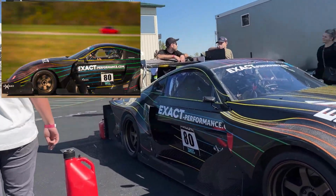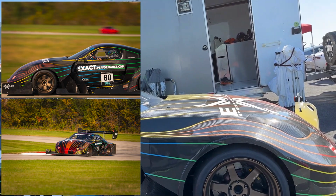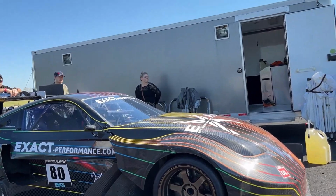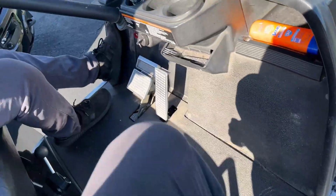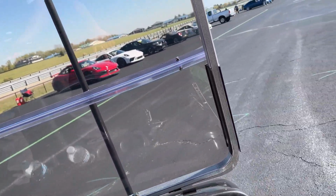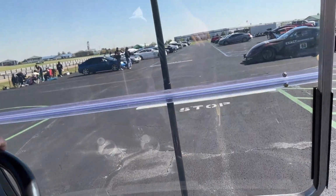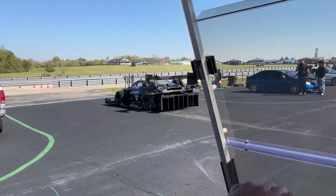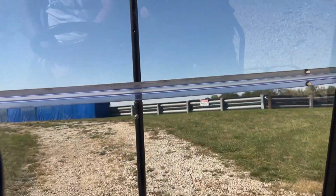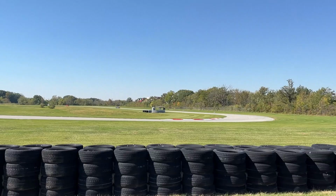Yeah, I got a few photos of this thing going down the track because you guys were kind of like front and back a lot of times. But by the time this thing disappeared, it reappeared. Like, that's how damn fast it was. Yeah, I'm ready, baby. Whenever you are. I figured this was better to put up because the wind in your face. There he is. Look at him. Oh my god, dude. He's a maniac.